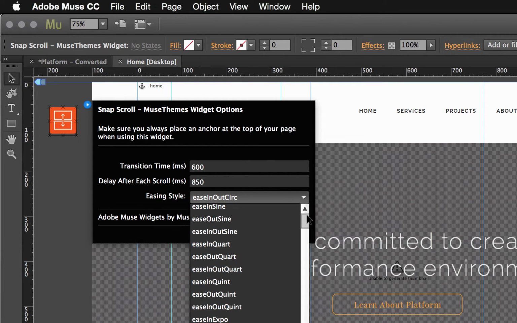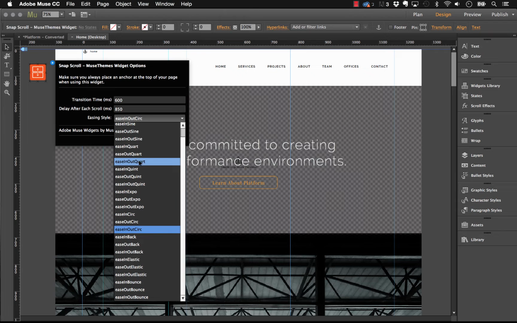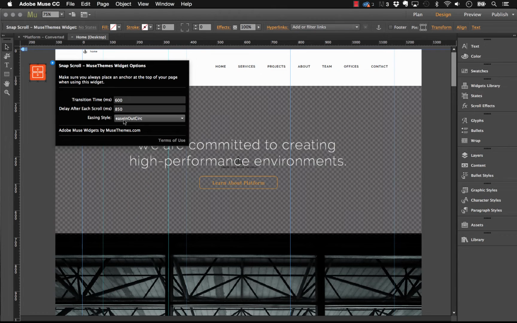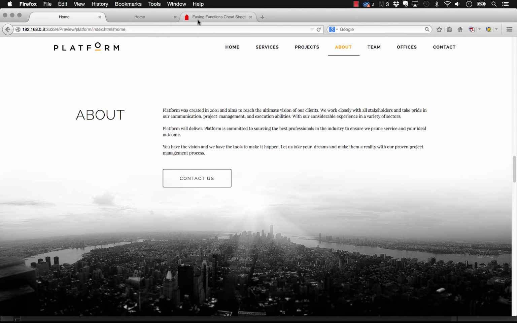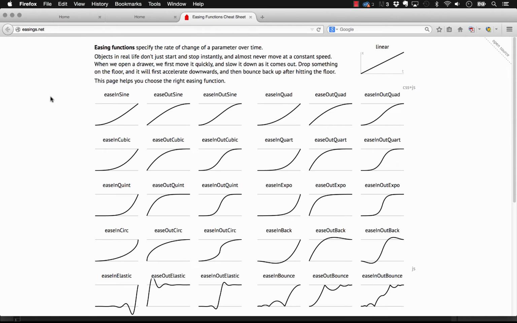And you'll notice that this is a really substantial drop-down menu here with lots of different easing styles. Now the names are not always intuitive, in terms of ease out quart. So what does that mean? Well, easing effects on the web are really popular. So there is this guide on the web if you go to easings.net. And what this does is it shows you how all of these easing effects work. And it's really awesome because if you mouse over one of them, this little red arrow beside actually moves up and kind of shows you the path.